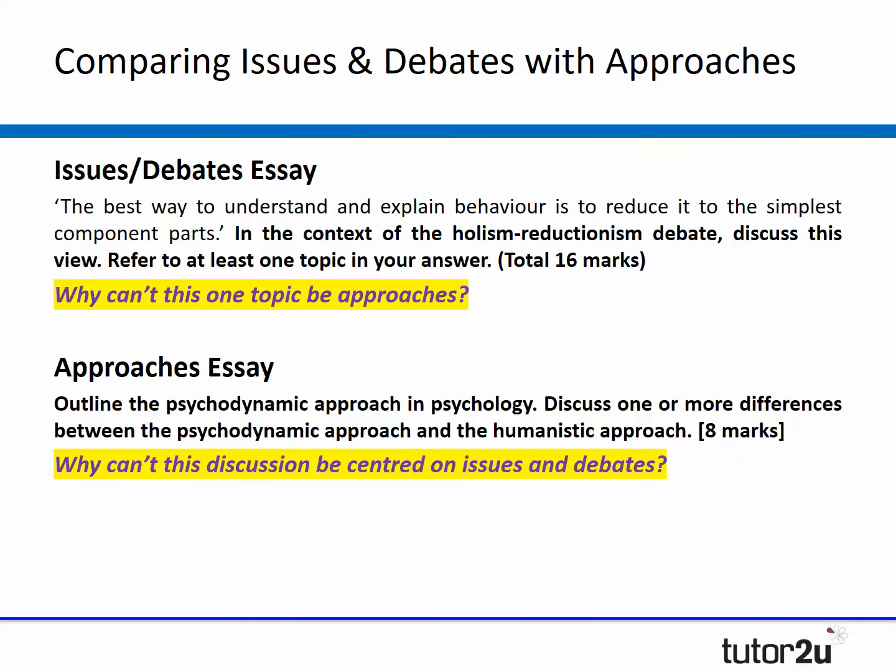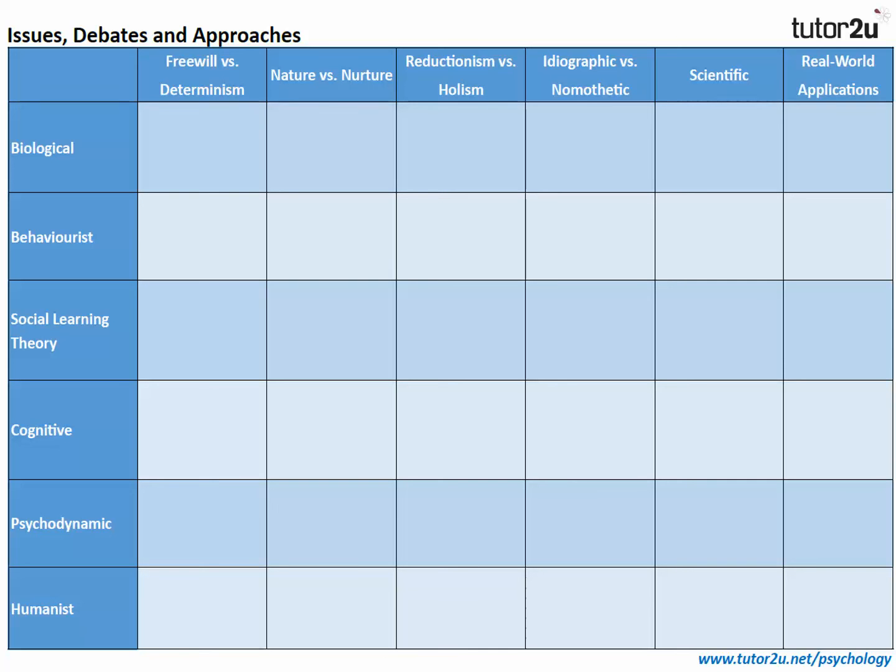Now, that's just to get the key terms consolidated. I now want to return to these two essays, the issues and debates essay and the approaches essay, because as you can clearly see from the screen, what I'm trying to get at here is why can't we use approaches in our evaluation of issues and debates, and issues and debates as part of our evaluation of approaches? Now, probably what you're thinking at this stage is, wouldn't it be lovely if we had a massive table, an A2 or an A3 size table, with all of that information in it? And absolutely, I agree, and that's what I've put together here.